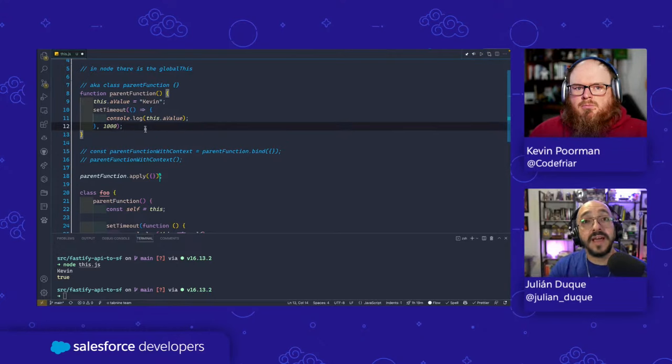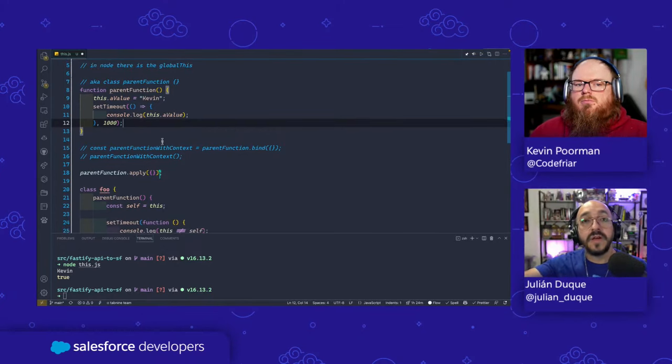And there are certain libraries that feed that function that you are passing as a callback with a context, so you can have access to certain properties. They are not going to give you the properties through the function signature; they are going to give you the properties through the context. Gotcha. So if you use an arrow function, there is no context in there.